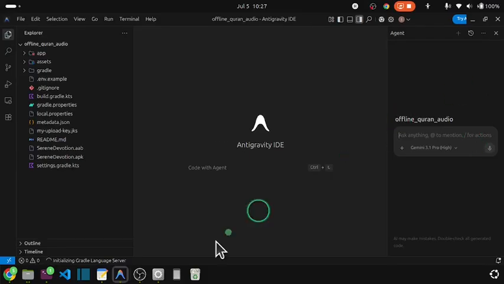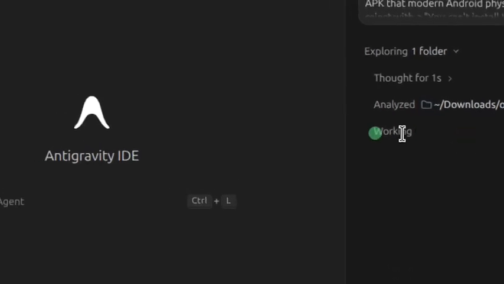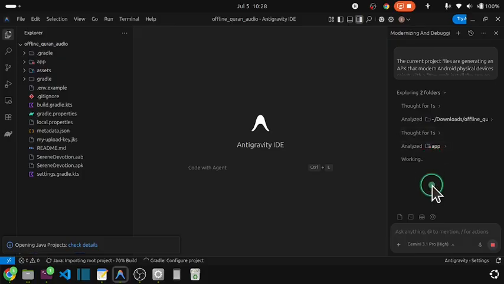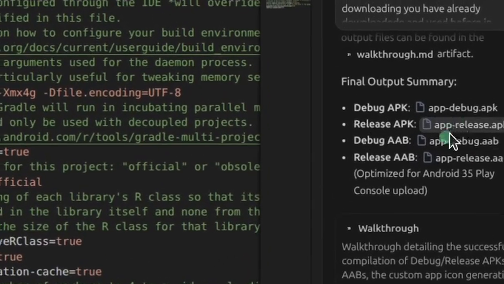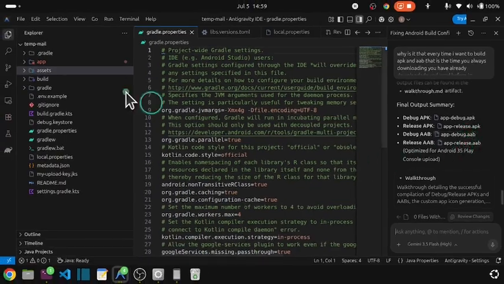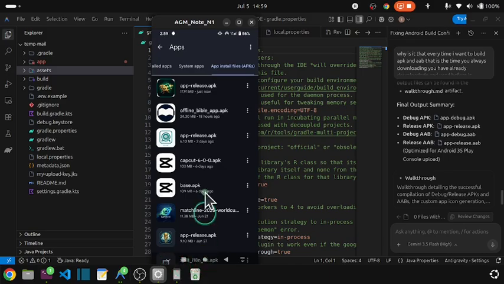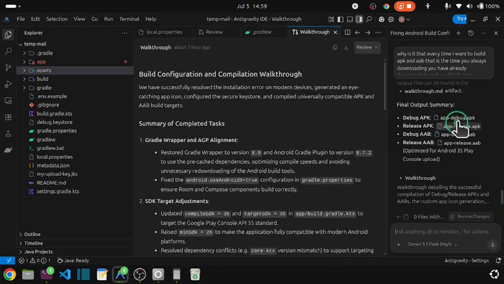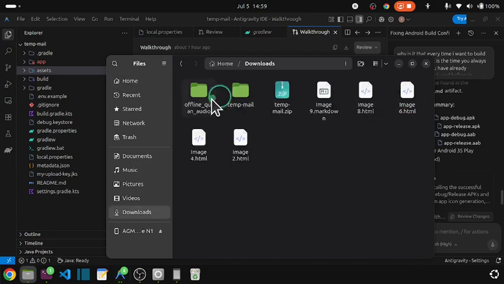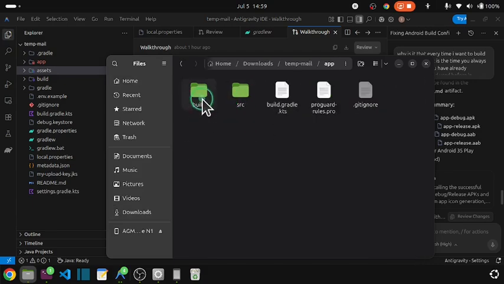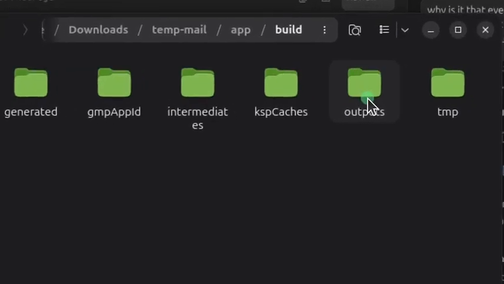Then paste a specific prompt right here that we're going to give you in this video. We have to give Anti-Gravity a while so that it can work everything out, and then we come back and check everything. Now that you have successfully created this APK file and AAB folder from Anti-Gravity, make sure your emulator is active. Then locate the APK file. To do that, go to your file manager and locate this folder. Go to where the folder is at the beginning. This is it right here. Then click on app, click on build, then click on output right here.